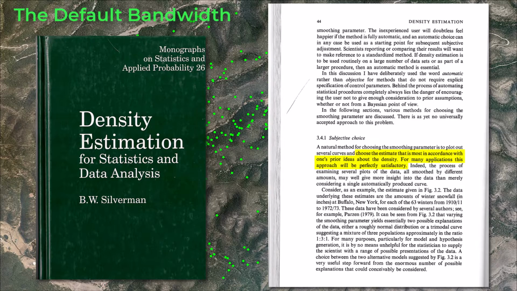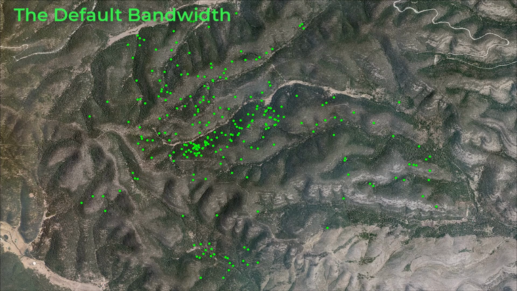Now, one of the strongest things the default rule of thumb bandwidth value has going for it is that it relieves us from having to think about it, but that may just reflect laziness on our part. So give it some thought. Pick a bandwidth you think will really help you understand your data. And also remember that this default bandwidth is based entirely on the spatial distribution of the points you use.